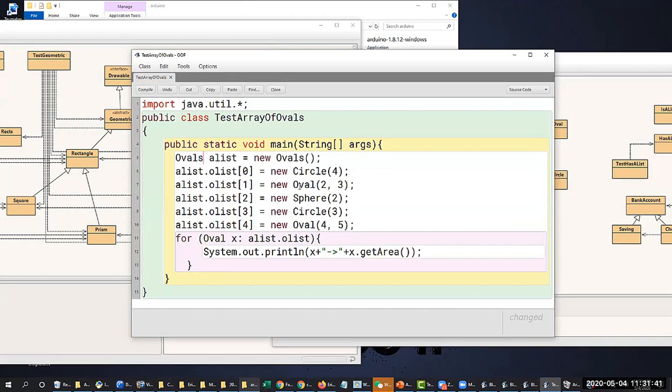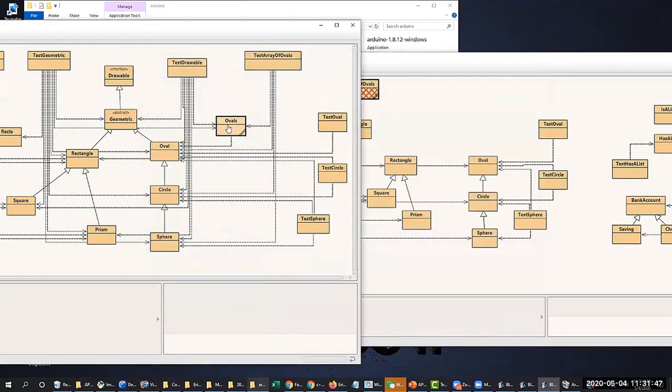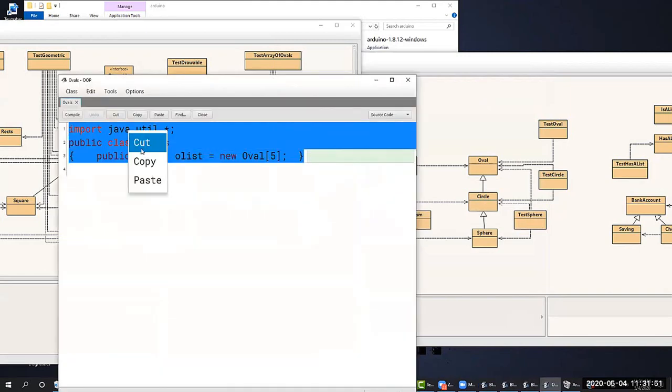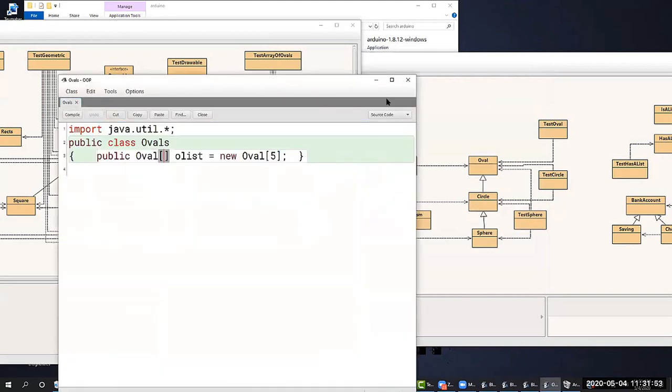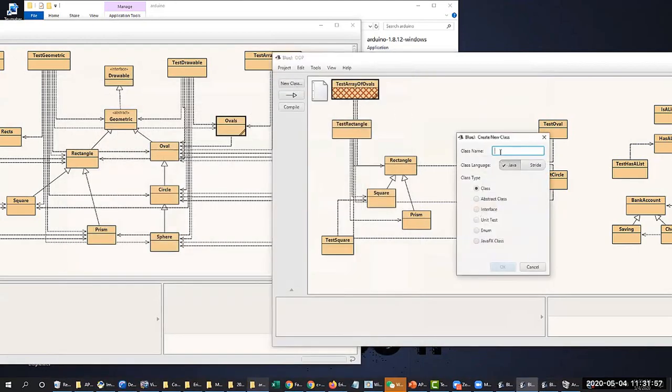Oh, I need a class called ovals. So let me copy the ovals here. I have one more class to copy. So ovals actually has an array of 5 elements.